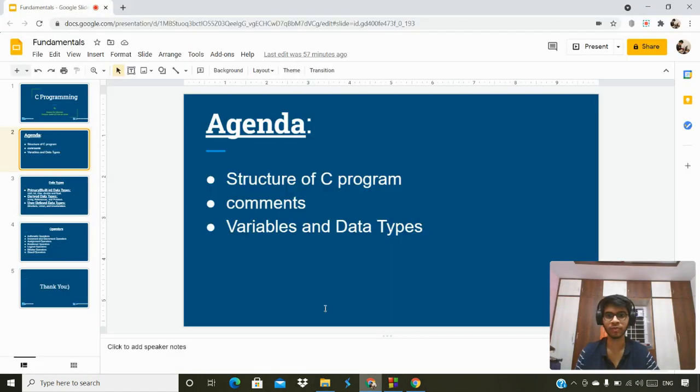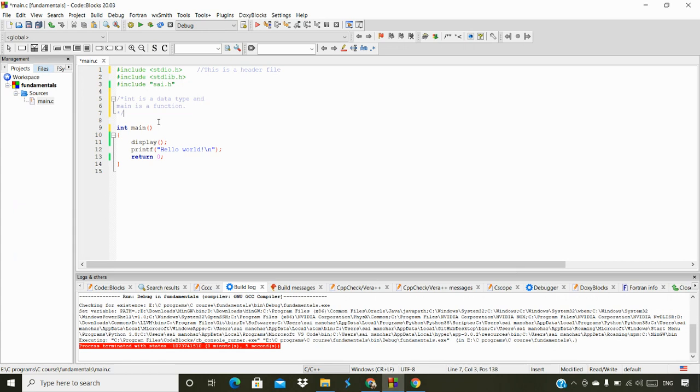So now we're going to look into variables and data types. I'll just delete this line. Very simple. What are variables? For example, if I have two numbers, here I'm just taking 10 and 20. Variables are the names you give to computer memory locations, which are used to store values in your computer program.